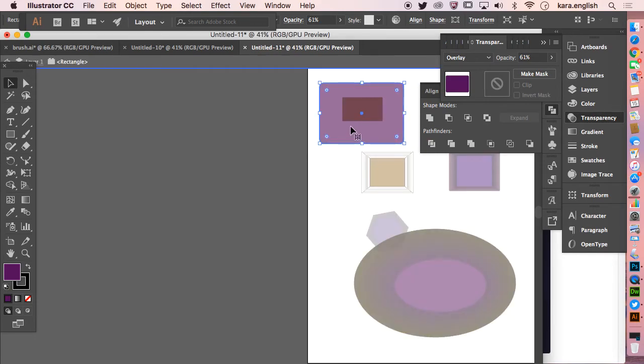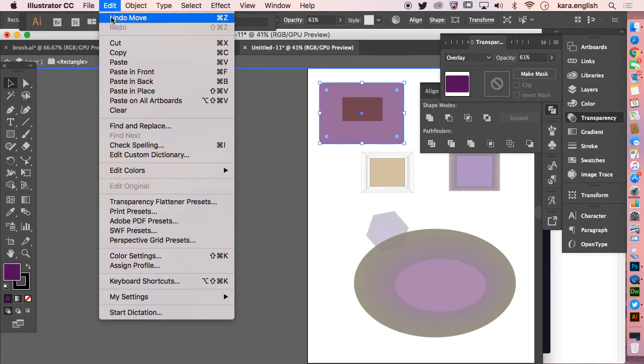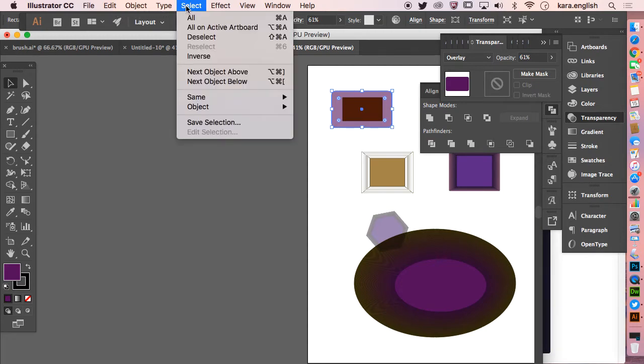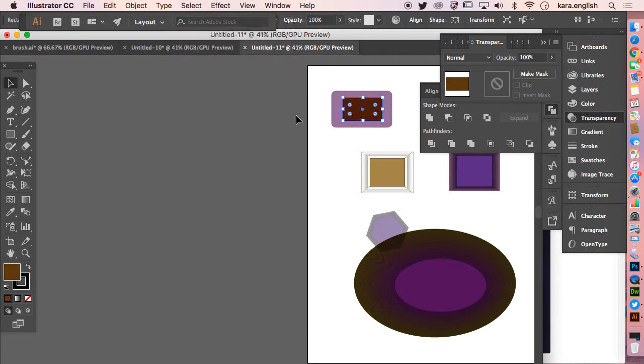With the one in the back, I just got the one in the front. Select object below. Pull it out. Now by doing that, you can see where the two objects are, where the blend mode is.